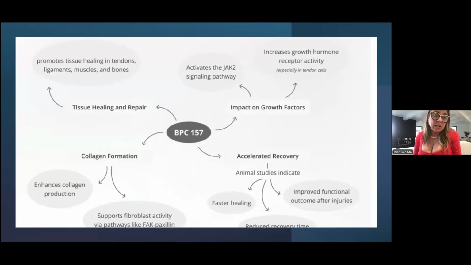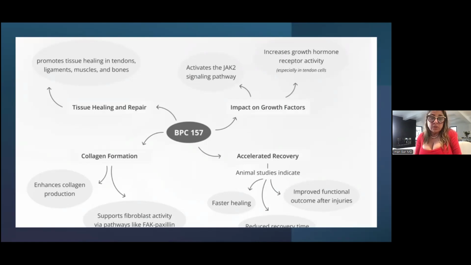Also, it works on collagen formation and supports fibroblast activity. It stimulates the healing process through also impacting some growth hormone activity. So this is a really great peptide. I use it a lot injected, even in joints. It can be injected directly in joints, or it can be given subcutaneous. BPC is a peptide that was discovered, supposedly with Pavlov, when he was doing the animal gastric acid studies. So it is the peptide that's secreted in the stomach. And when taken orally, this is very interesting.